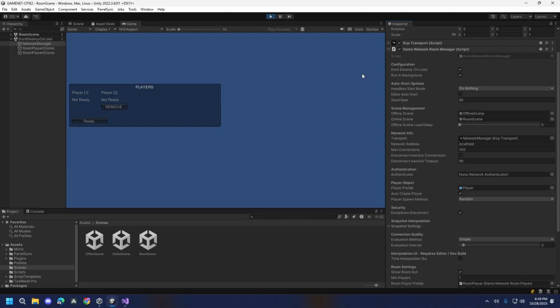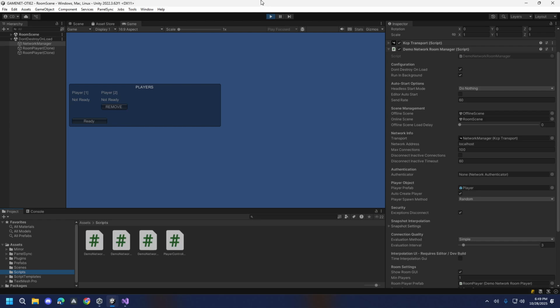How do we change the stuff, if they're ready or not? What if you want to add more data? What if you want to add a player name? We can do that by working on the scripts. Okay, so let's do that.